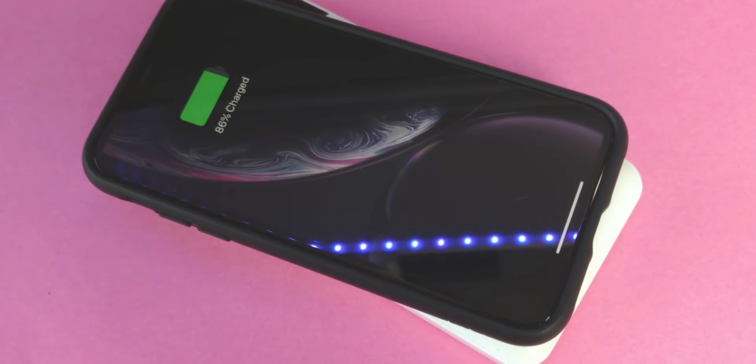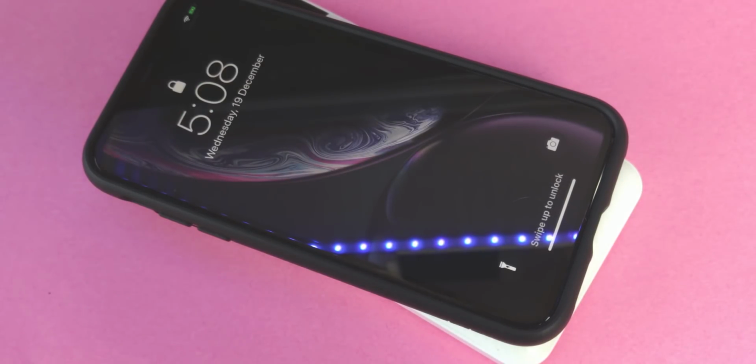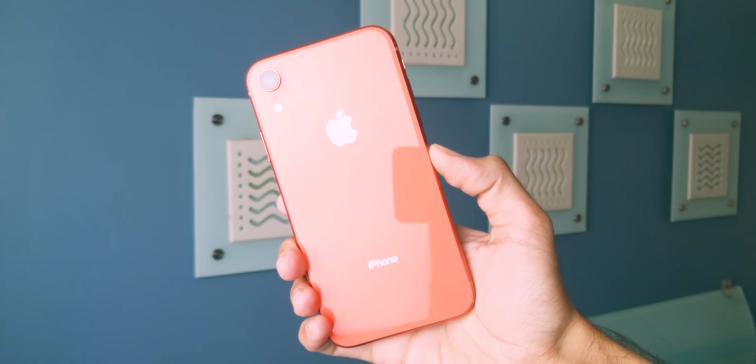But seriously Apple, why won't you give a fast charger right inside the box because even the cheap budget phones have it now. But overall I have to say that I love the iPhone 10R.